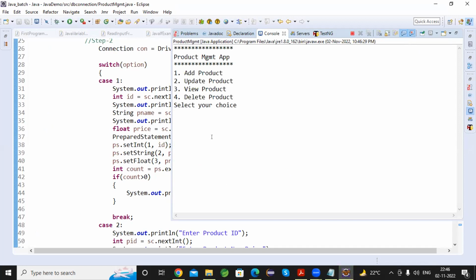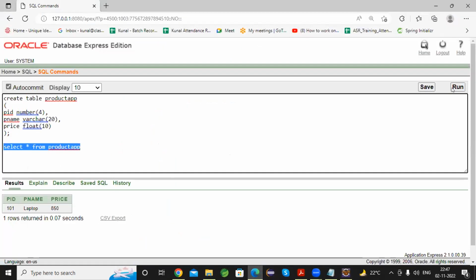So what is my option here? Update the product. I want to update here. Option is 2, and it is going to ask to enter the product ID that you want to update. So my product ID is 101. And what is the new price? The new price is different because of the new year. The company started giving an offer, so instead of 850, the item's price is reduced from 850 to $800 only. So if that ID is there, then only it will get updated, as the update has been done successfully. If that ID is not there, obviously I will get an error message. Now let's come back and see here. Yes, let me run the same query again. So I got $800.